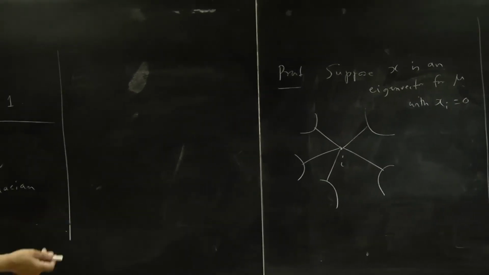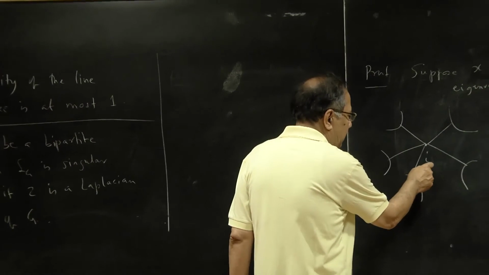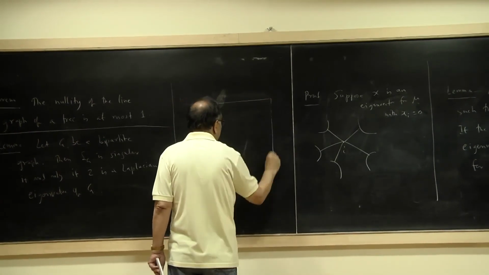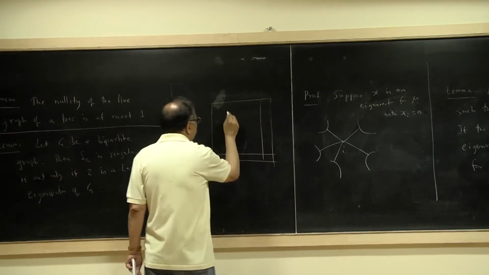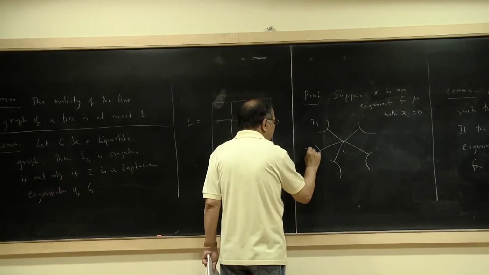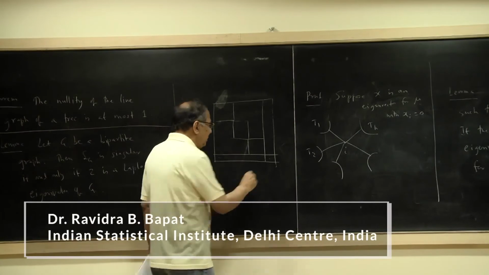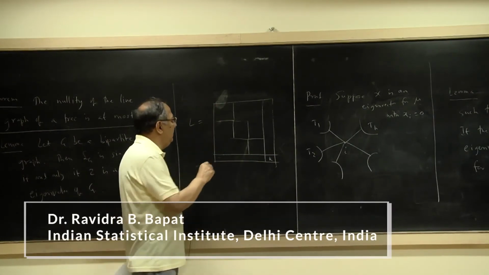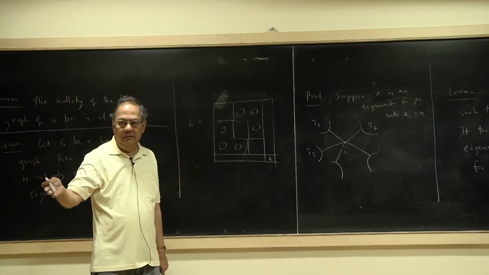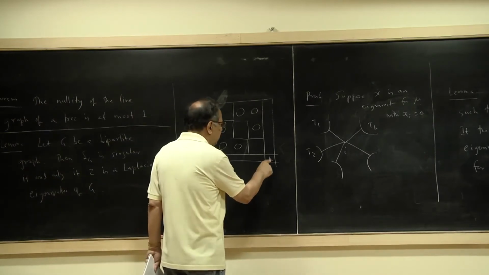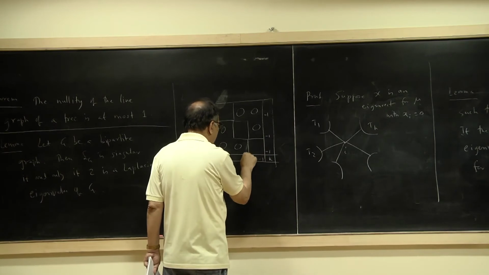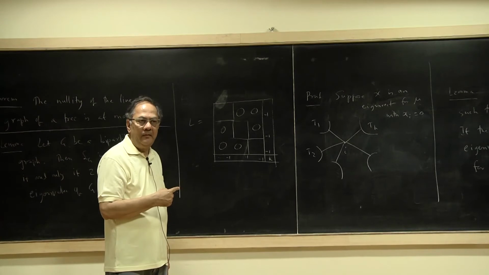So the Laplacian actually breaks up very nicely. When you have a situation like this, let's assume that this is the last vertex. Doesn't matter, you can call it n or make an understanding that it is the last vertex. So the Laplacian will be broken up like this. All these branches will come here like this, a direct sum. This is the last vertex. So if there are k branches, then the degree of this vertex is k. So the number k will come here. And here everything will be 0 because these are branches. So no vertex in T_i is adjacent to any vertex in T_j, i not equal to j. And because of this, you will just have a minus 1, minus 1, minus 1, because that is adjacent to it. That is the structure of the Laplacian.